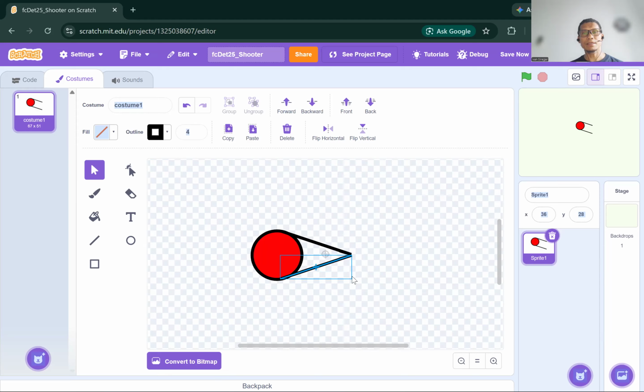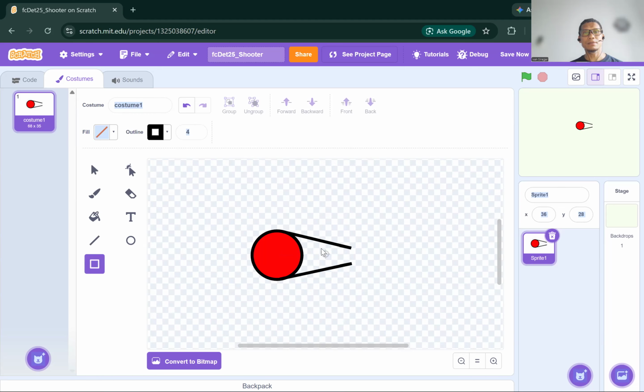Then you can adjust it, make it kind of open there like this. Then you can put the other box using this. It can be like this.